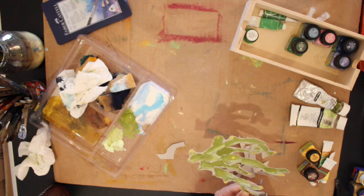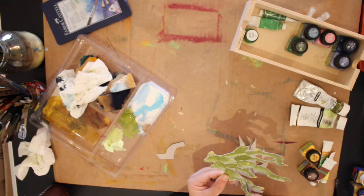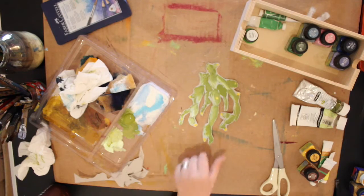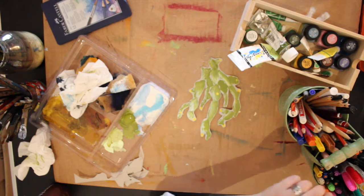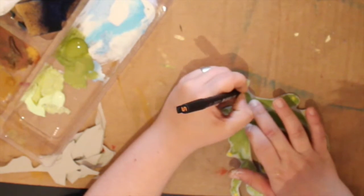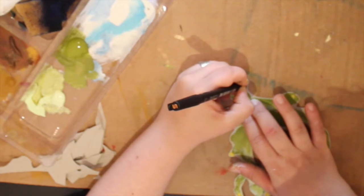So now that this cactus is cut out, and I have color all over my fingers, I'm gonna go with the Sharpies for the details. So I can put that away already. Those go into the trash. That one goes here, and there are my Sharpies. And I'm usually going with black first and then going in with white. And I just remembered that my new permanent marker, my new white one, is downstairs. So I hope that the old one lasts long enough so that I don't have to go downstairs and get the new one.